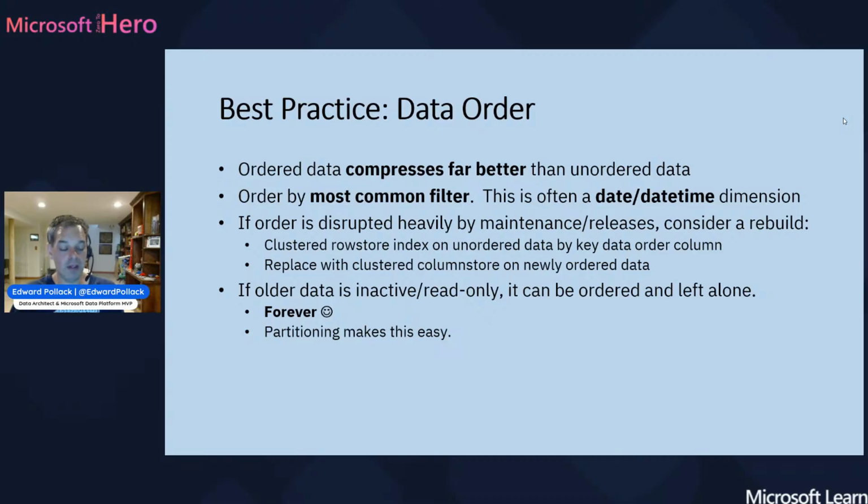And as a bonus, when you read your data, there's a lot of magic that can omit the row groups that don't have any data you need. If you have data that's old, if it's posterity data, if it's archive data, historical stuff, whatever, you don't have to really touch it again. If it's in order and perfect, you can leave it and it'll stay perfect forever. You can partition data if you want to as well, but it's just good to know that once your data is happy and in order, nothing else to do.